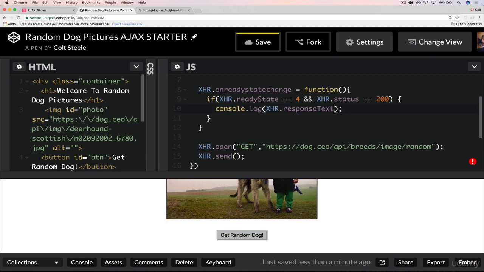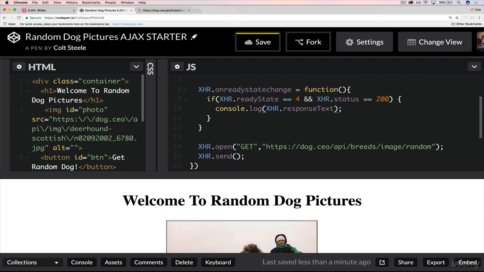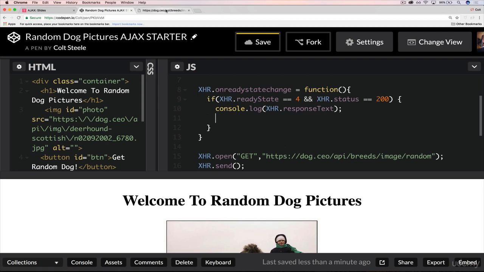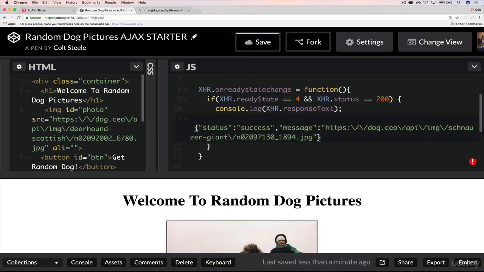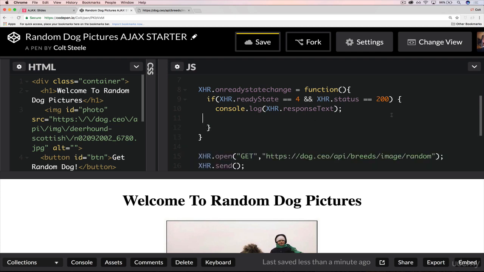And that's because it's not a JavaScript object. This can be confusing. It's JSON, but it's still all a string. What I need to do is convert it to a JavaScript object from that string. So it actually looks like this. If I just copied it, if this is the data we're getting back, that looks like an object, but put it all in quotes like this, and that's what it looks like. And I can't do dot message on a string like I could on an object. So we need to turn it into JSON, and the way we do that is very simple.